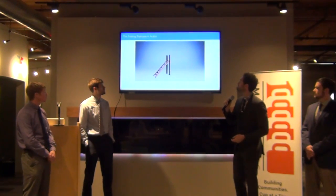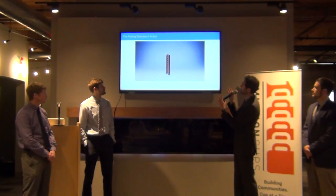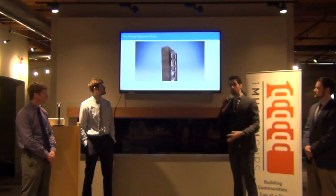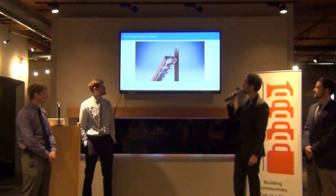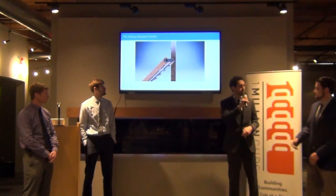This is our folding staircase. It not only folds in, but it also collapses together so that you can store it off to the side. It takes up about the floor space of a sheet of paper. We did build a prototype and we've got a lot of areas we can improve, but we're going to tell you a little bit about how we did this. I'll turn it over to Pat.